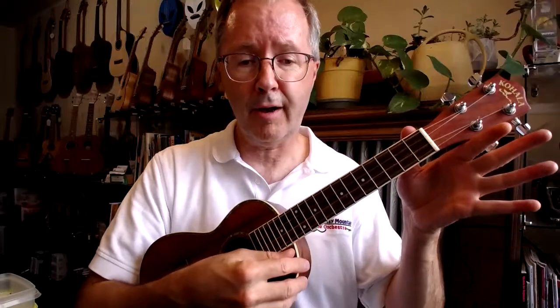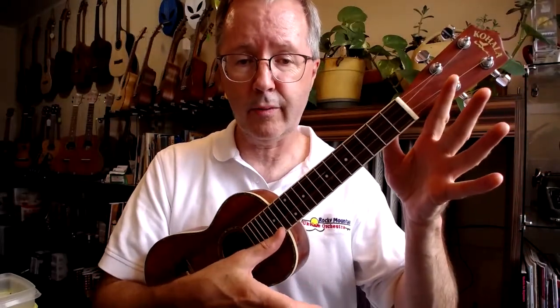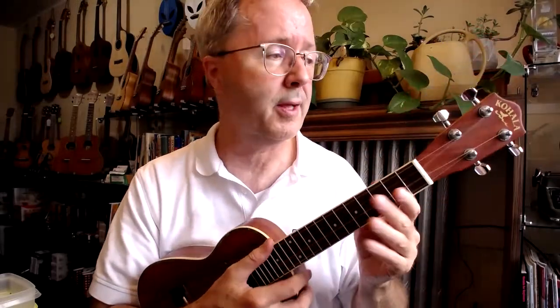So in other words, the question Q is asking doesn't have one answer. If you're just strumming, you're probably hitting all four strings, holding the chord and having a great time. If you're playing chord melody, you're only going to hit those strings going down until you hit the melody note, and then you have to stop because you don't want any sounds above the melody note. If it's strum and you hit this higher note, then all of a sudden you've messed up the melody.